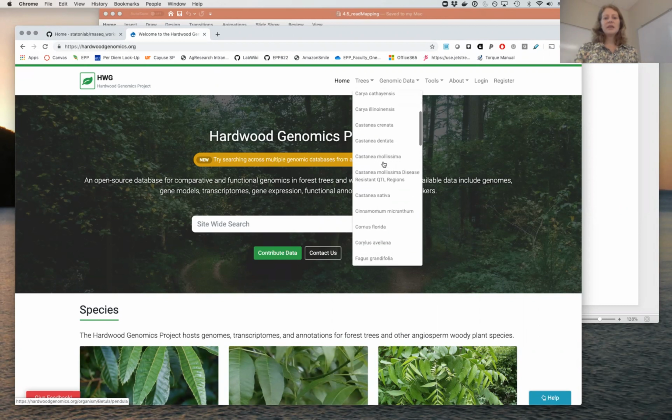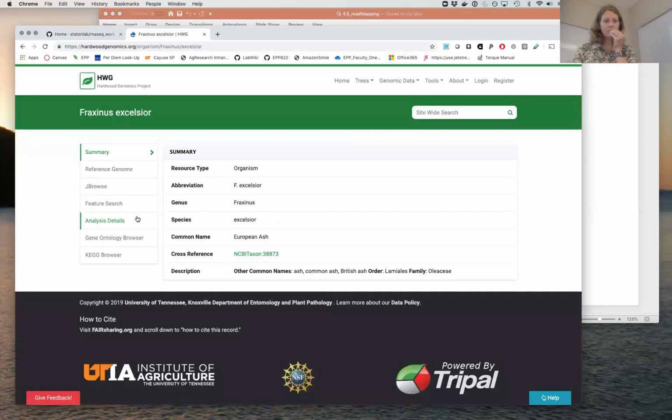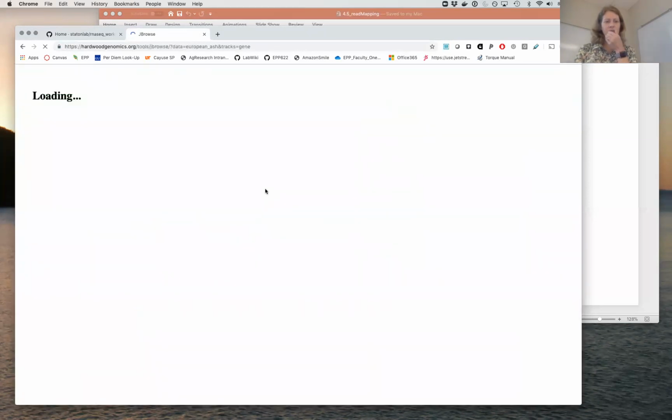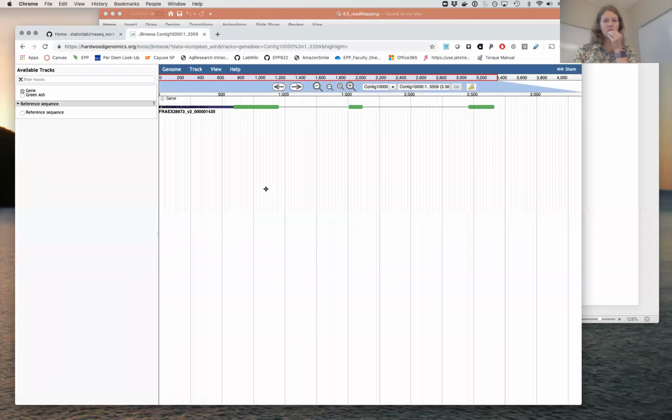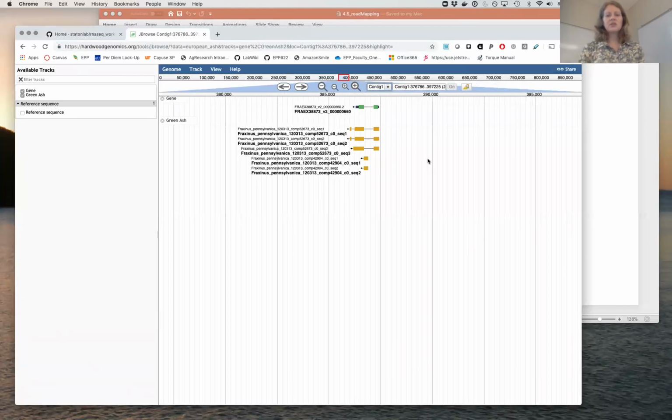And let me see if I can think of a genome that would be working here. Perhaps since this here has a JBrowse. Yeah, so here's a great example where we're just zoomed in on a gene, and here's some more examples.